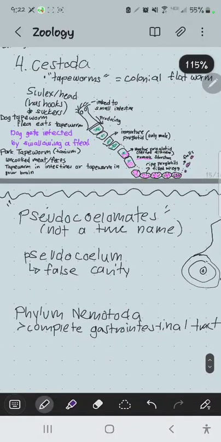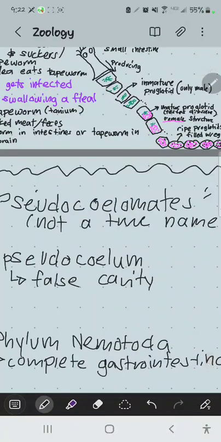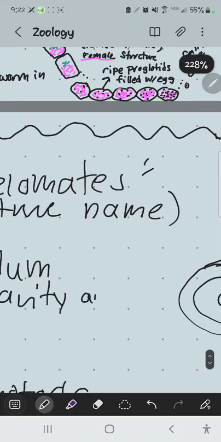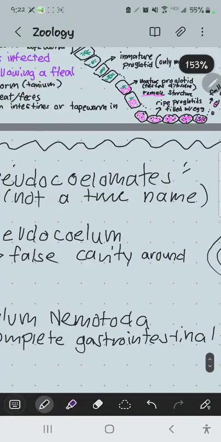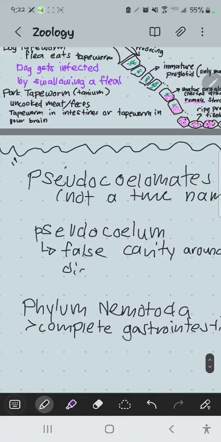So anyway, why do we care? The pseudocoelom acts as a circulatory system separate from the gut. Remember with the gastrovascular cavity, it was a gut that also was responsible for distributing the food around the body. Here, the gut does digestion and absorption, and then those nutrients are passed to the pseudocoelom cavity, and then circulation can happen independent of digestion. So it's kind of like a feature. It's also useful as a hydrostatic skeleton, an organ storage area, multiple features. So it's a really interesting adaptation to separate your digestion from your circulation and storage.